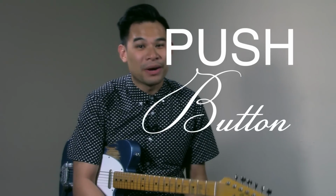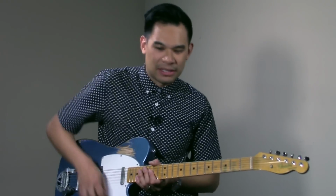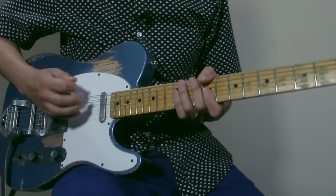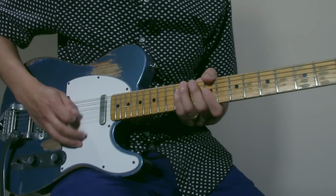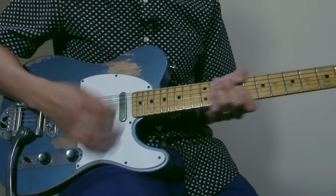That being said, I wanted to share with you one of my personal favorite little secrets called push button rhythm guitar playing. Say we got a funk line, right? Something like this. Now that's a killer line, it sounds great, especially when you have a band, that's all you need to play, but pretend it's just you, and you wanna fill up the space, give it a little bit more funk, a little bit more drive. Well, you know what you gotta do? You gotta put a little push button on it, and all of a sudden you get something funky like this.